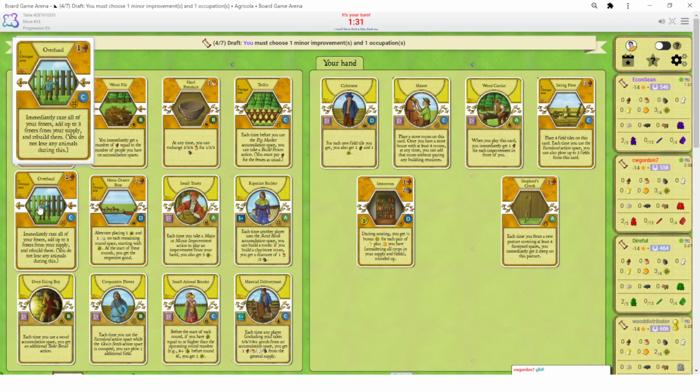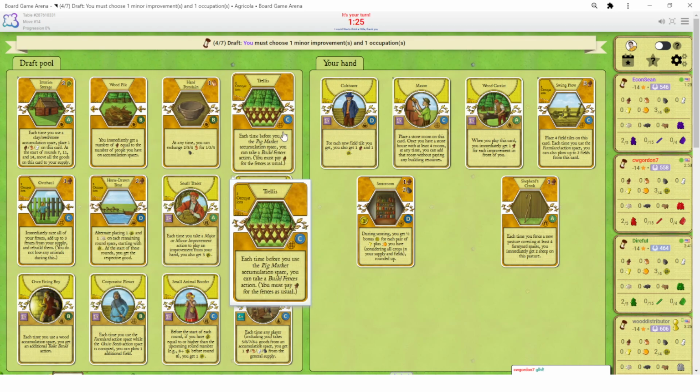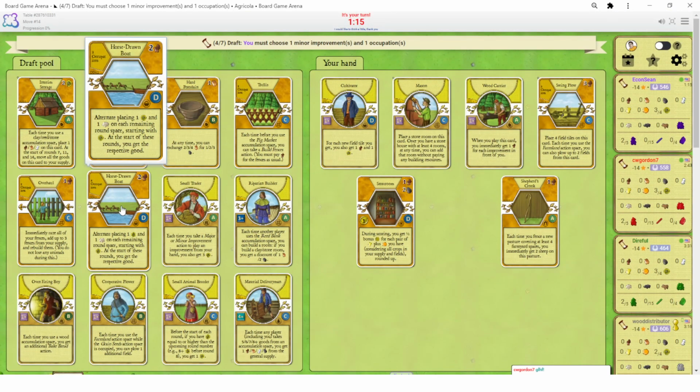Raise, add 3. So it just adds 3 fences. Doesn't seem great. This card's not good. Each time before you use the pig market accumulation space, take a build fence action. I do like Horse-Drawn Boat with this hand. God, I need early occupations to play, though.